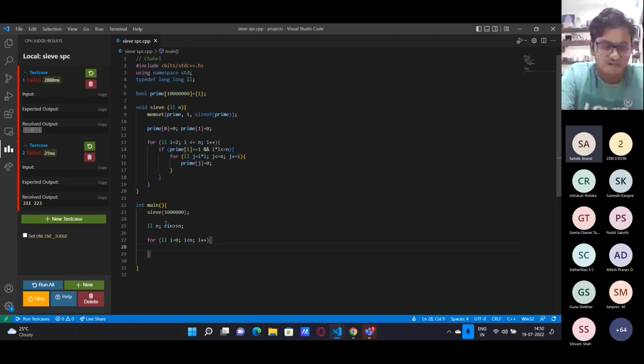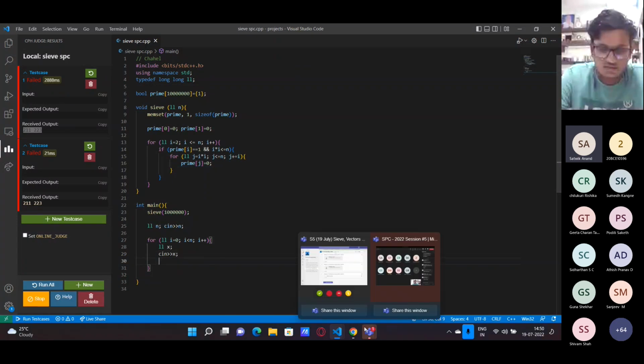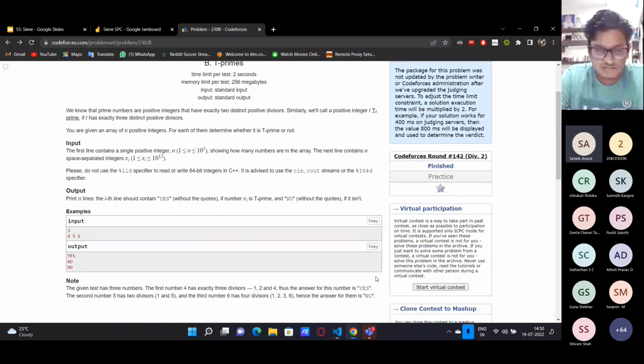So this loop will run n times, and then we take another number x. As you can see, x is these numbers that they'll give us. So each time we'll get a new x, and we'll have to check whether it's prime or not.